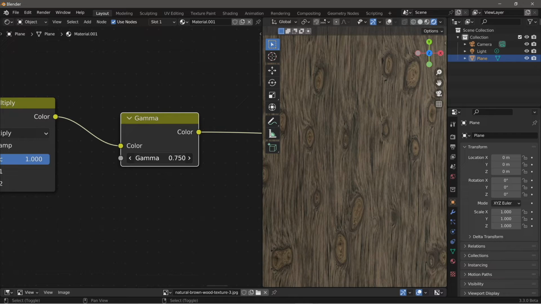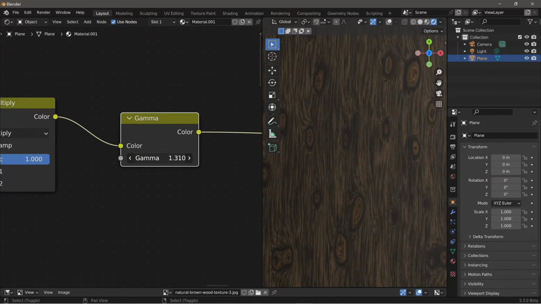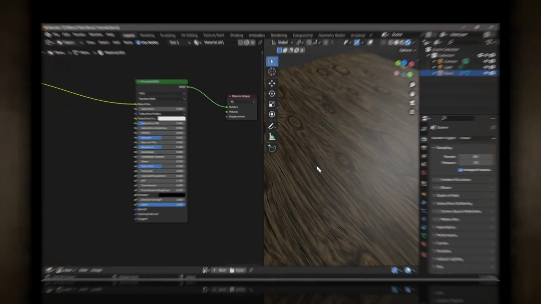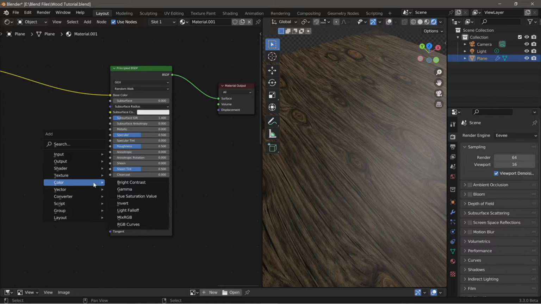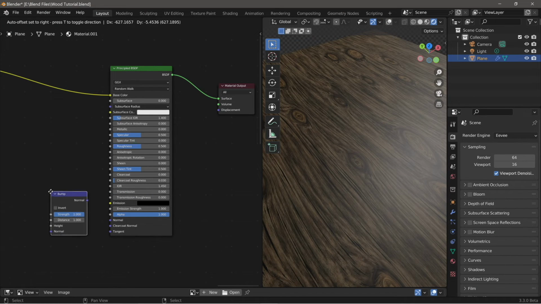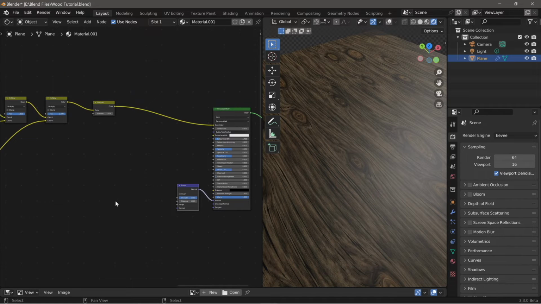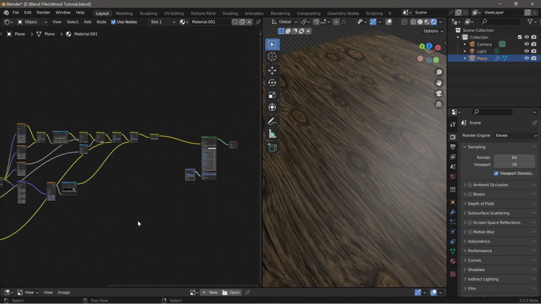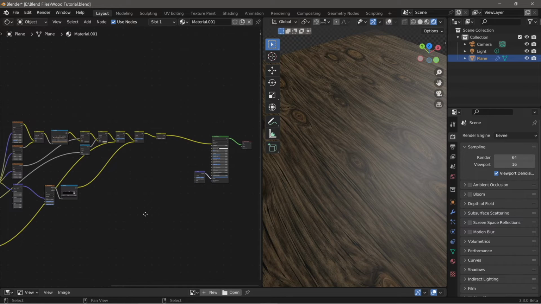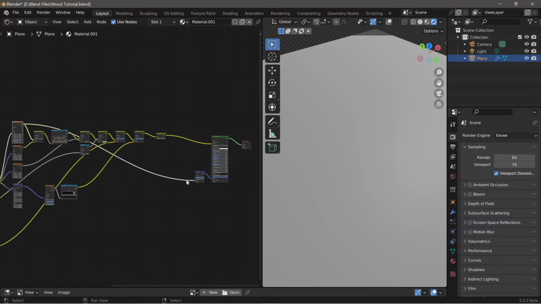Okay, now that the color is done, we can move on to some of the really fun stuff, which is the height information and the material roughness. And we'll work on the bump detail first and then move on to the glossiness or roughness detail. So back in the shader editor, I'll type Shift A and go to Vector and then add a bump node. And I'll plug the normal output into the normal input on the principled shader. And the node that's going to provide most of the height information or the bump detail is the very first node that we added, which was that wave texture. Let's plug that right into the height input on the bump node.